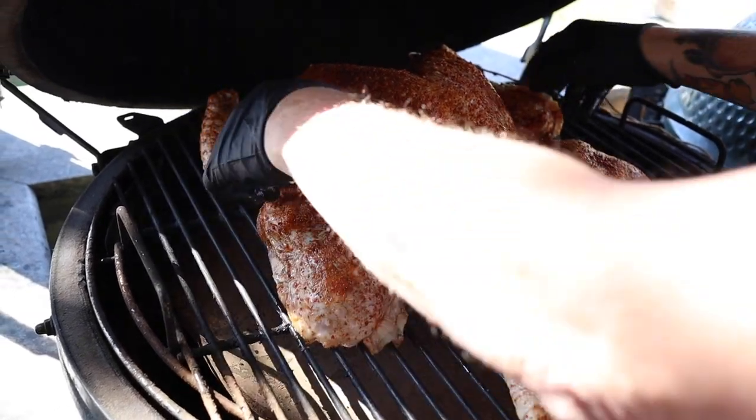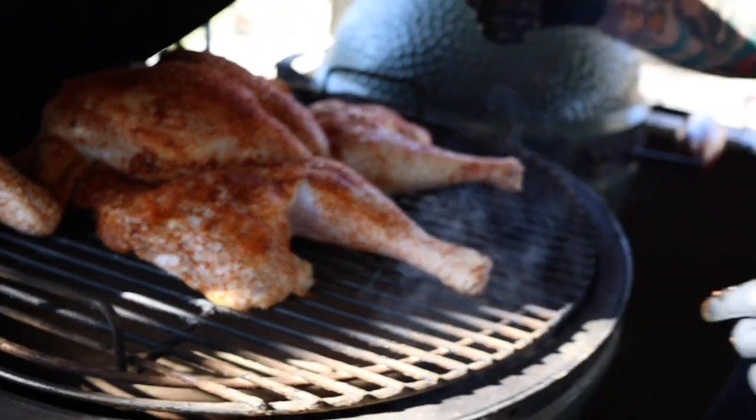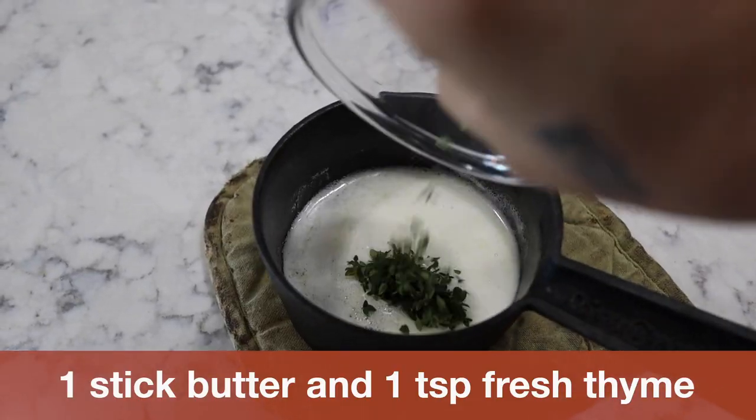They're all even. We're gonna let this thing roast for about an hour, get some nice smoke flavor, then I'm gonna come back up, crank up the heat. I'll start basting the outside with butter and herb butter mixture I'm gonna make.